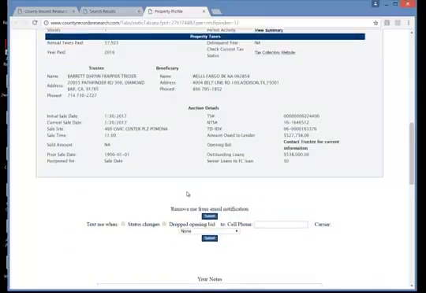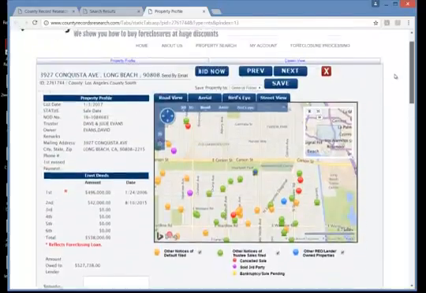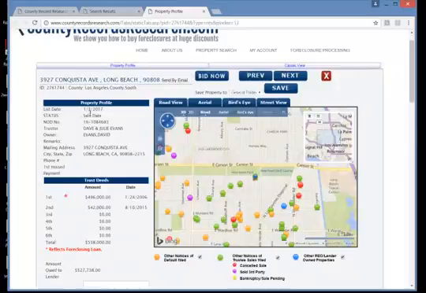Further down the page I have the auction details section, which shows me the property is set to go to auction on January 30th, 2017, and that's the initial sale date as well, so this property has not been postponed. The auction is the first one that's actually scheduled. If I scroll back up to the top, you'll also note that we have a date that we posted to our website, or listed date, of January 3rd.